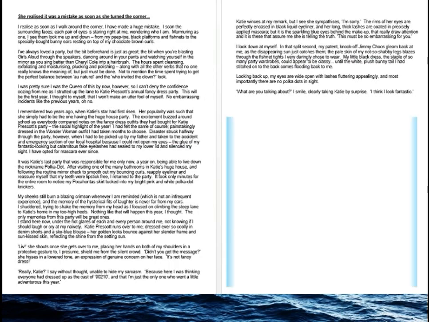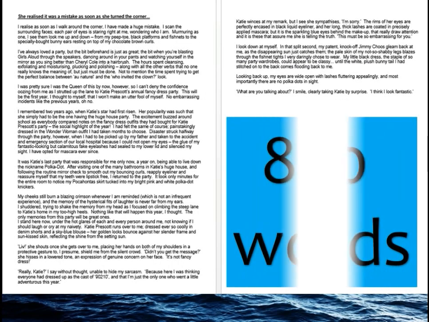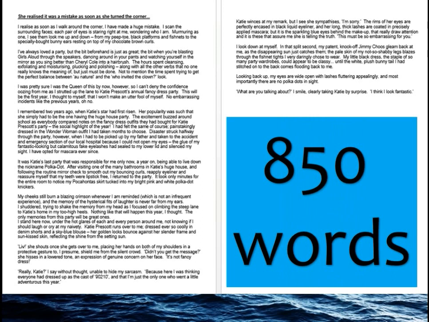This is the controlled assessment we're looking at. The title is She Realised It Was a Mistake as Soon as She Turned the Corner. This is an A-star version and it's actually 850 words. The way the word count works is that it's normally 10% either way, so if you have 75 fewer than the word count you probably get away with it. You're probably not going to get marked too harshly if you go over slightly, but you shouldn't really be writing more than 2 pages for your short story.